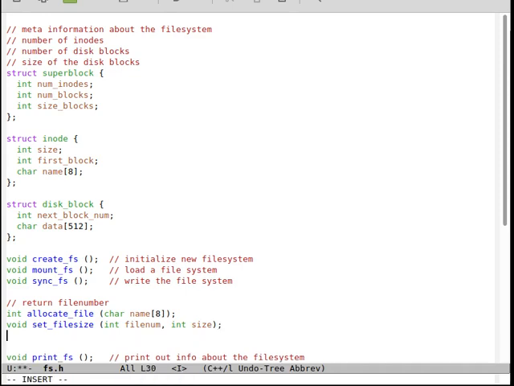And then we're going to copy data to the file.